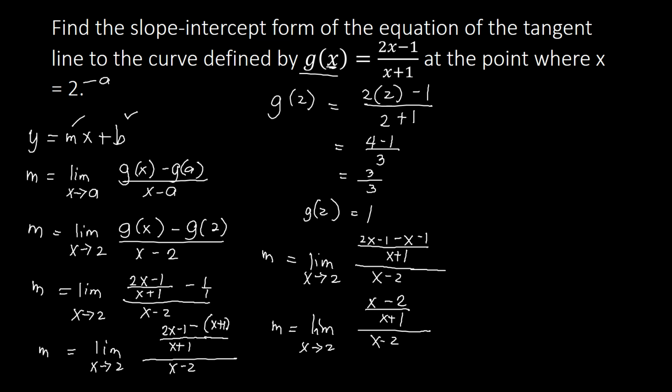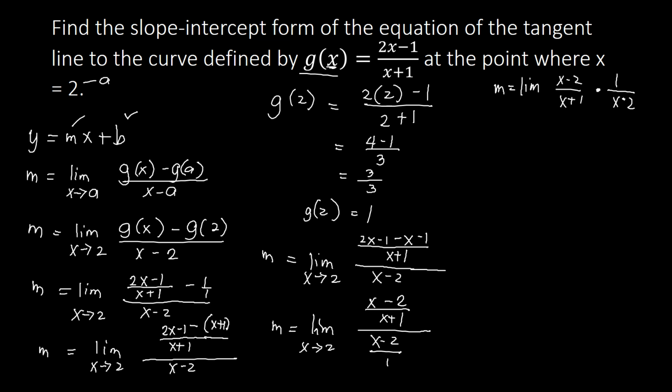So let me just have it at the top here. The slope here will be the limit of x minus 2 over x plus 1. We try to get the reciprocal of the denominator. Our denominator is x minus 2, which is understood with a denominator also, which is 1. So once we get the reciprocal of x minus 2, that will be equivalent to 1 over x minus 2. We just have to flip it, and then we proceed to multiplication.